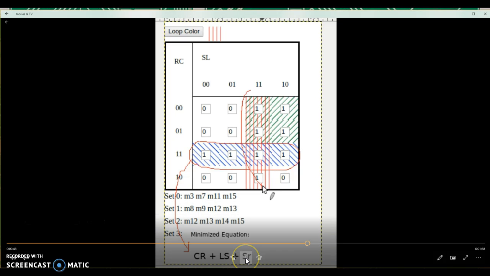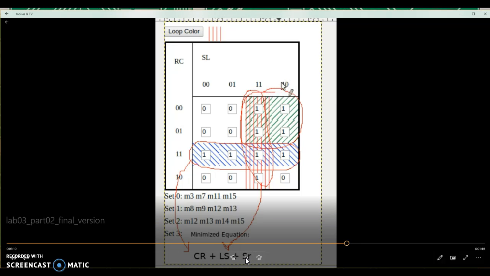And we're going to continue with our second loop here. We see that SL stays constant, which gives us the LS. All of the RCs change, so we can keep just that SL, which gets converted into the LS when you get ready to put it into iLearn. And then for our last loop, we look here, and we have this cube. So we see that S and R naught remain constant. We continue to do this with the last 2 equations as well.